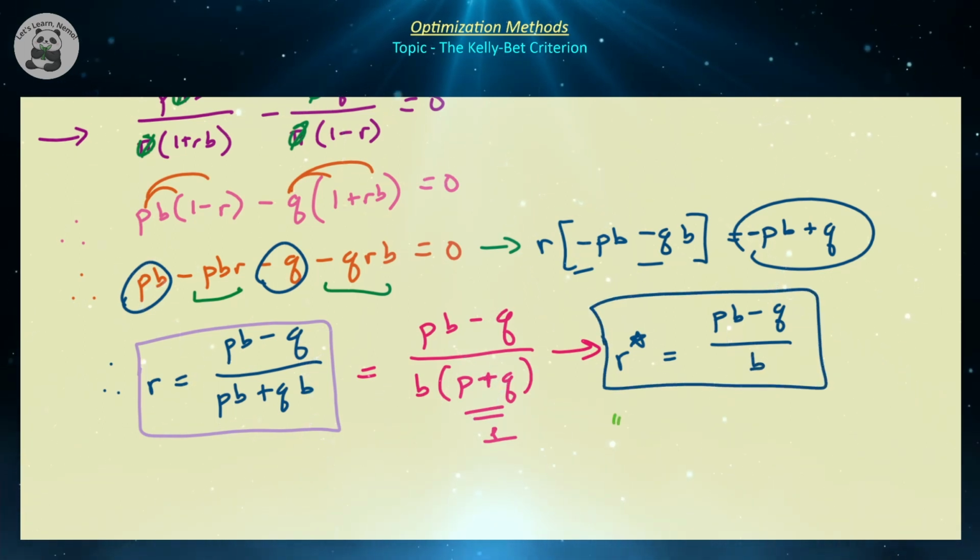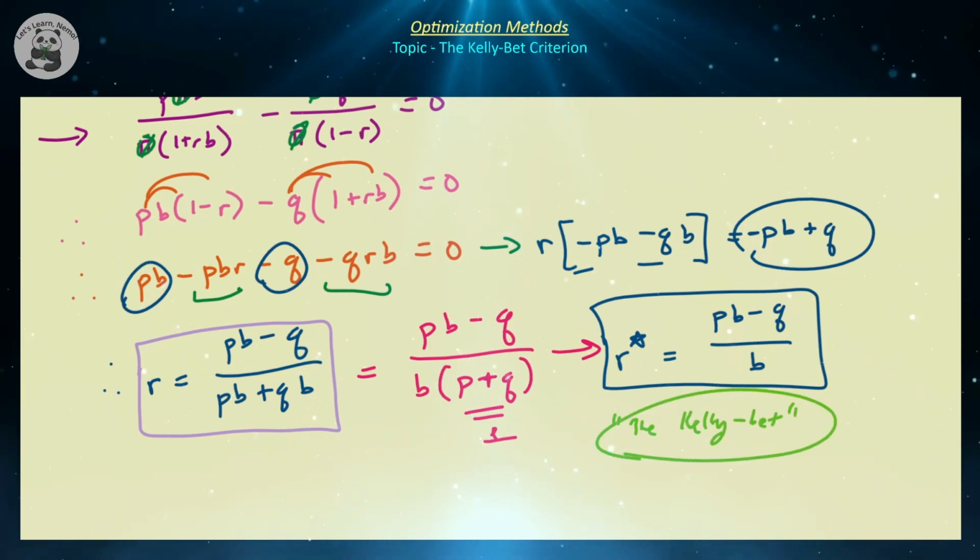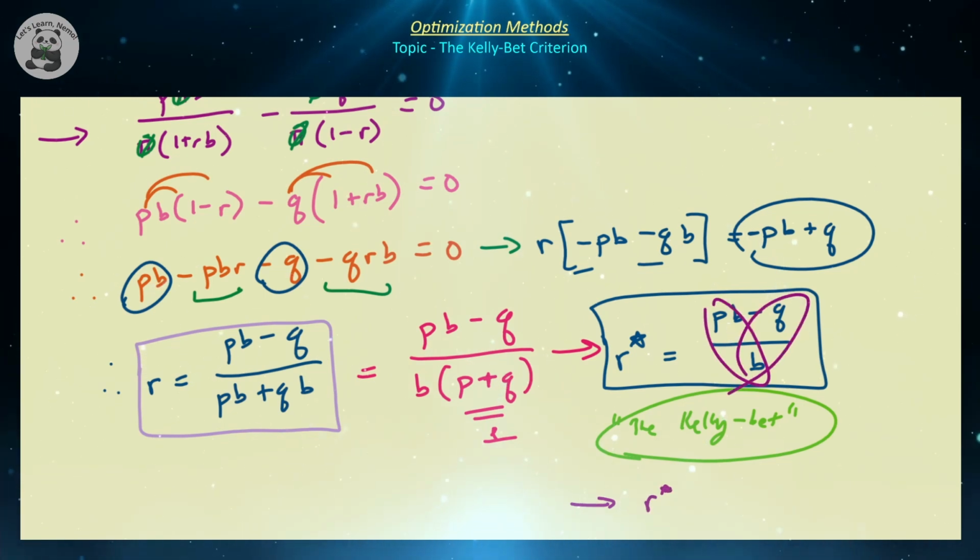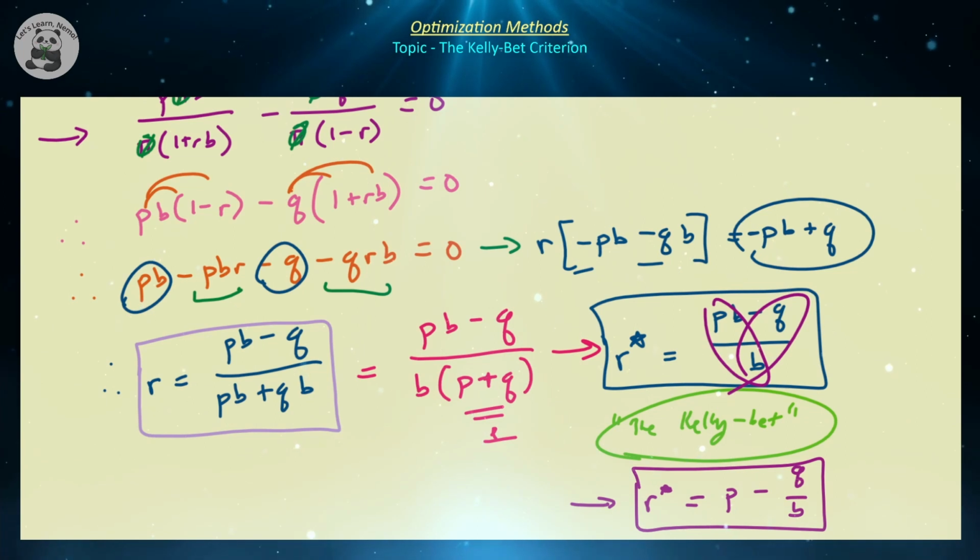And this is referred to as the Kelly bet. This is the percentage that we are aiming for, that we will decide to invest of our portfolio in order to maximize the long-term growth, assuming a logarithmic utility function with respect to our total portfolio value. So that's the Kelly bet. And of course, some people will actually rewrite this as R star, because notice we can actually divide those fractions out, and we can write this as P minus Q over B. That's another way of writing the same exact representation.